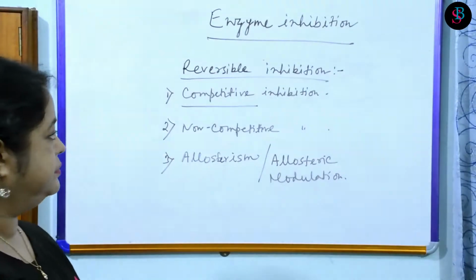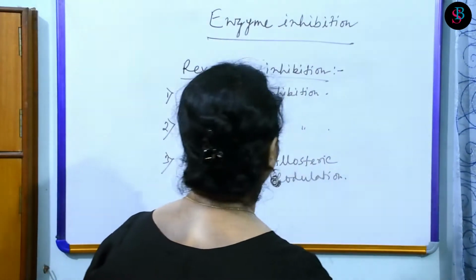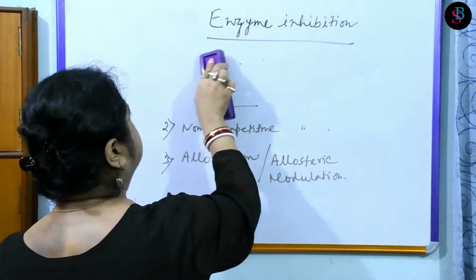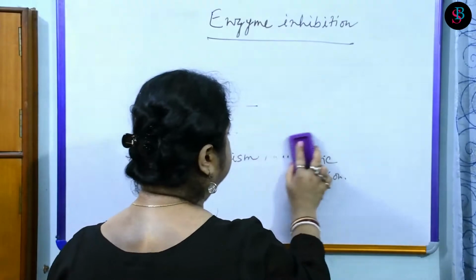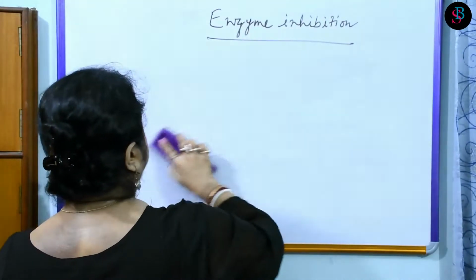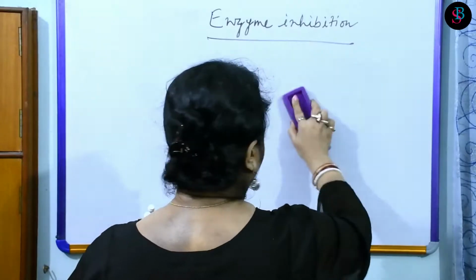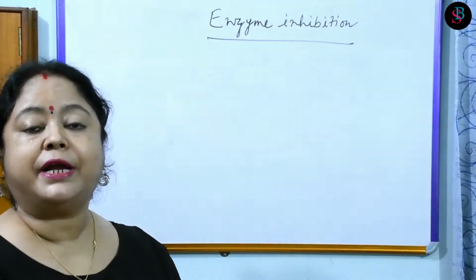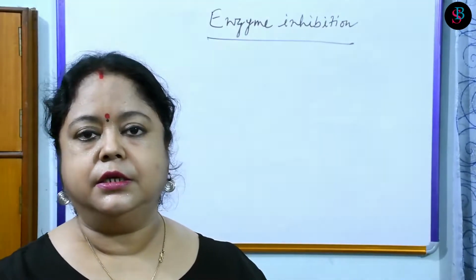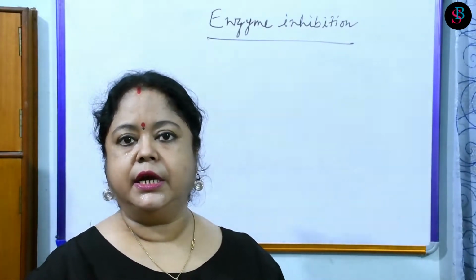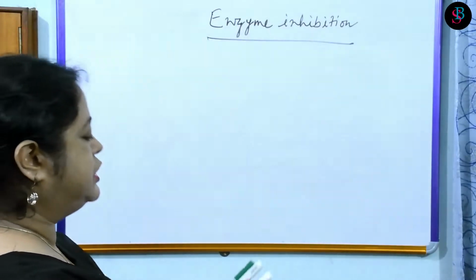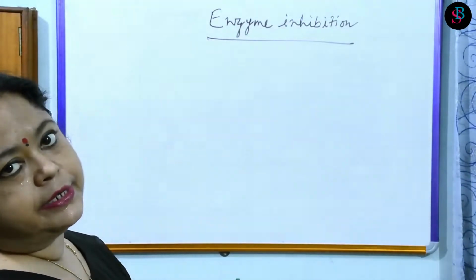Now about the competitive inhibition. I am rubbing out these other things and coming to competitive inhibition. In competitive inhibition, there must be the competitor. Who is the competitor? The inhibitor is the competitor. Whose competitor? The substrate's competitor. You know this, from the mechanism of enzyme action you have read that substrate and enzyme are mostly important for the reaction. Substrate should be there and enzyme should also be there. Now here another member is there in between them who will make the confusion or dispute. That is the competitor, and that competitor is actually the inhibitor.